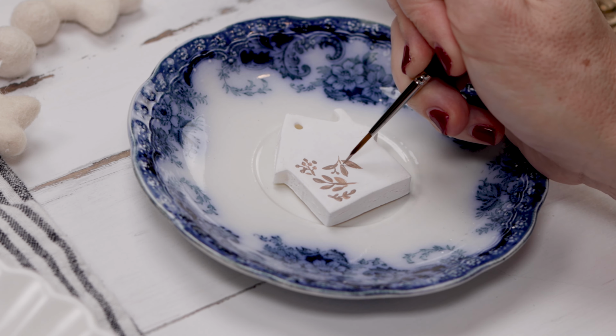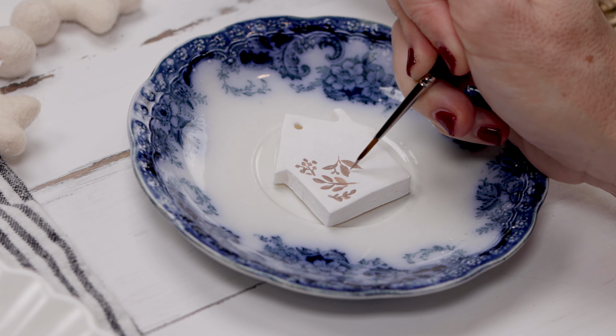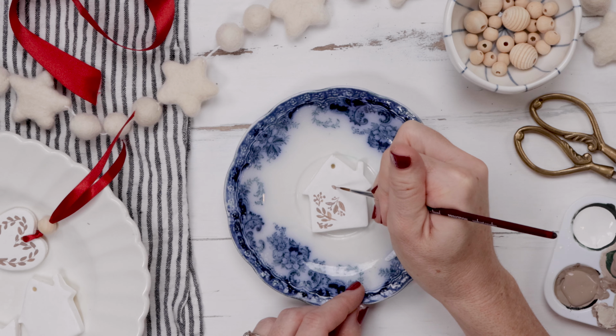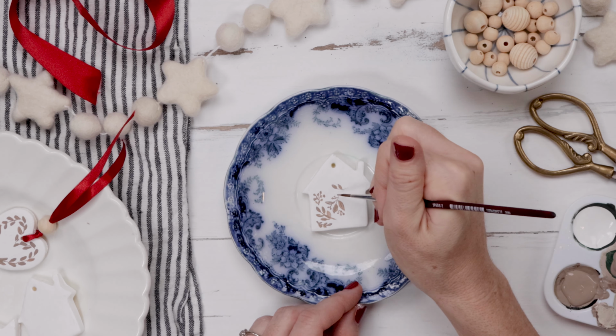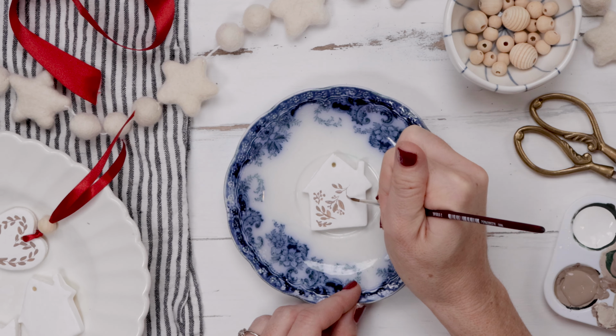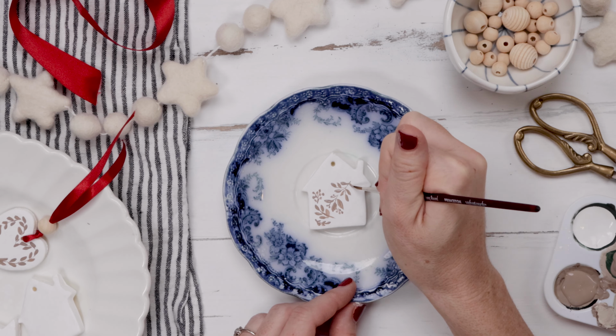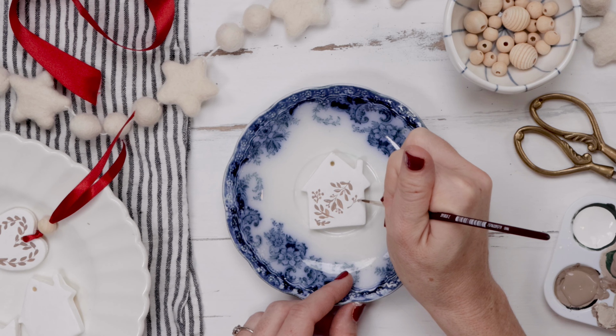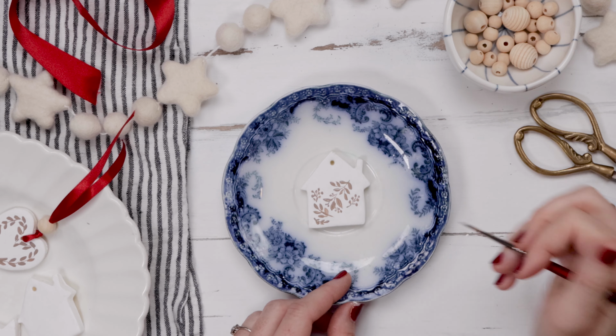So once the entirety of the ornament is filled with these tiny little leaf and floral shapes, it's going to look good. So don't get hung up on individual details. Painting small is a great way to make something look really detailed, and if you make some little mistakes along the way, no one is ever going to notice.